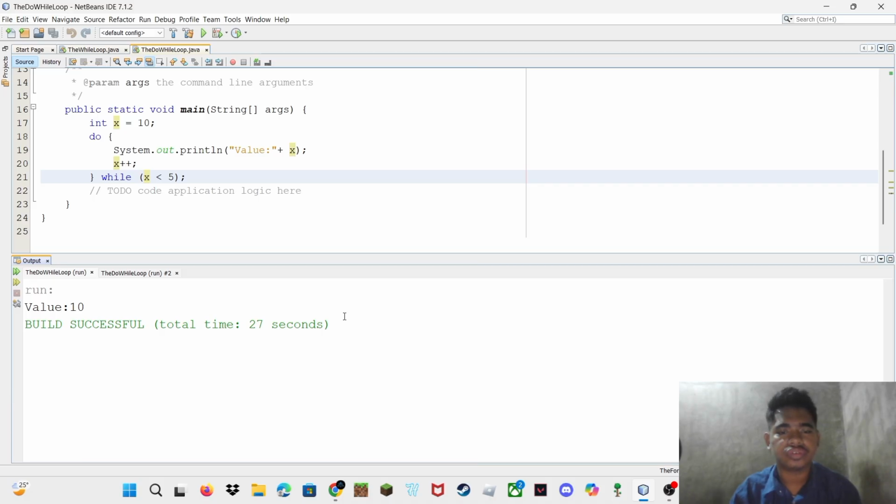When to use a do-while loop? A do-while loop is useful when the code should run at least once. Examples include showing a menu, asking for input that must appear once, simple programs that need to display something before checking. A do-while loop is used when a task needs to run once before checking the condition.